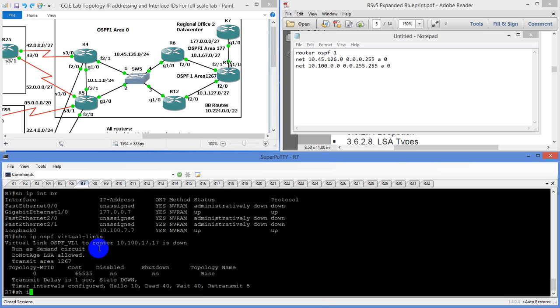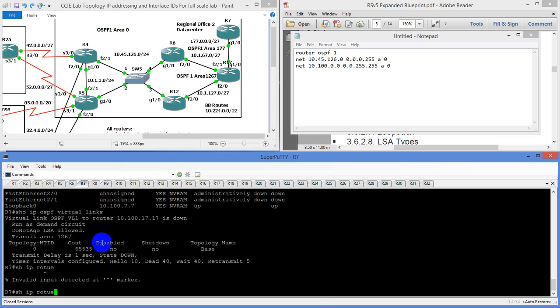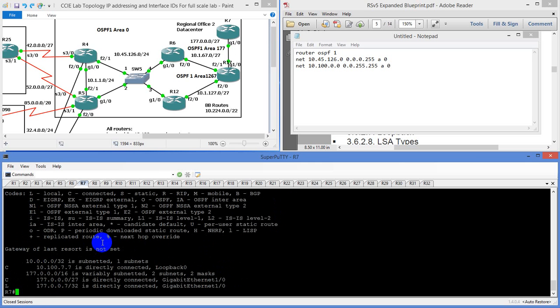Show IP route. Oh, that's why. Show run pipe section OSPF.